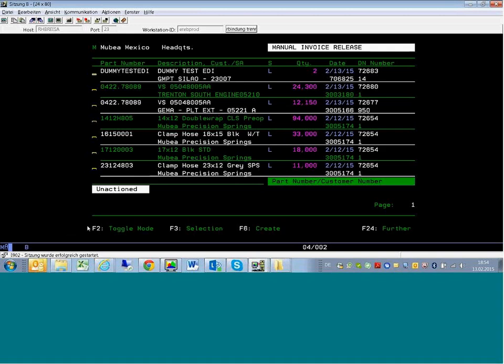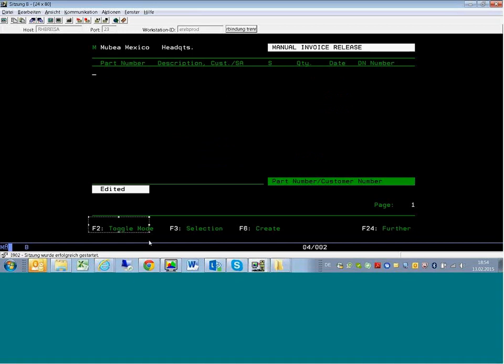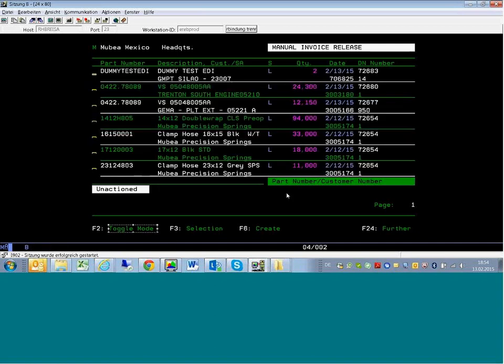If I press F2, what I see is the records that have been processed. I go again back with F2, and now we'll see what it means.